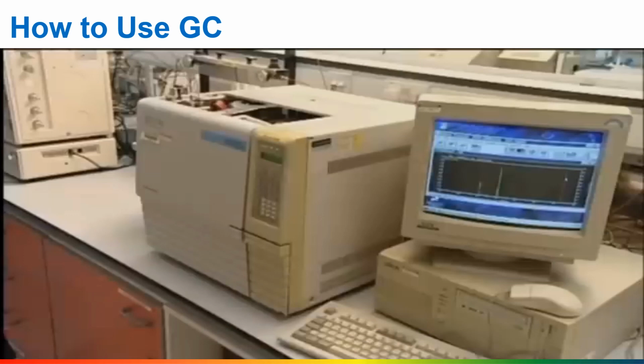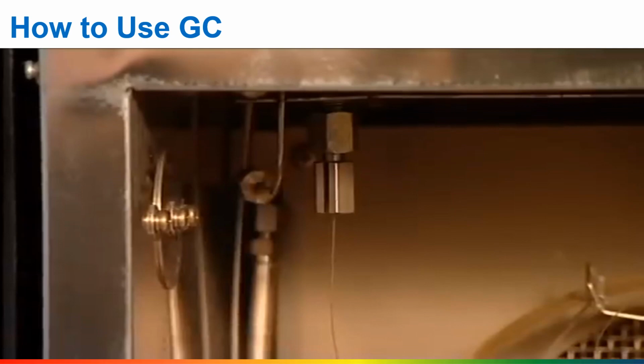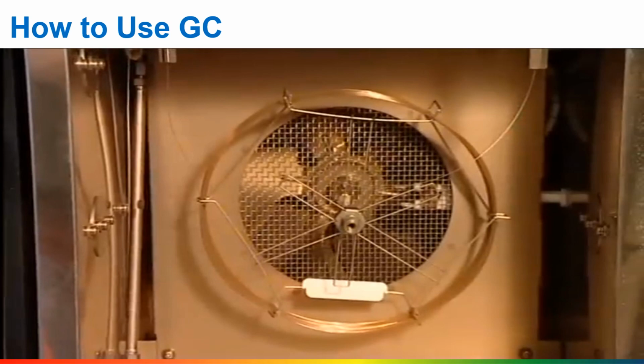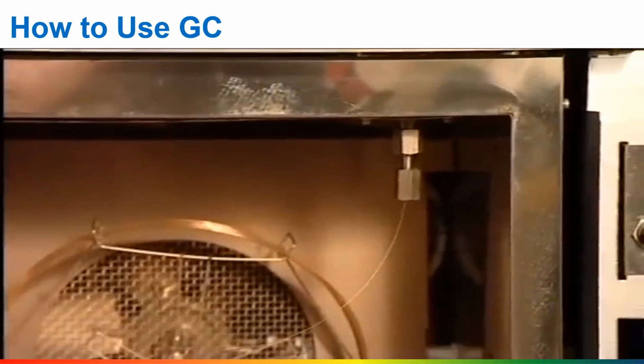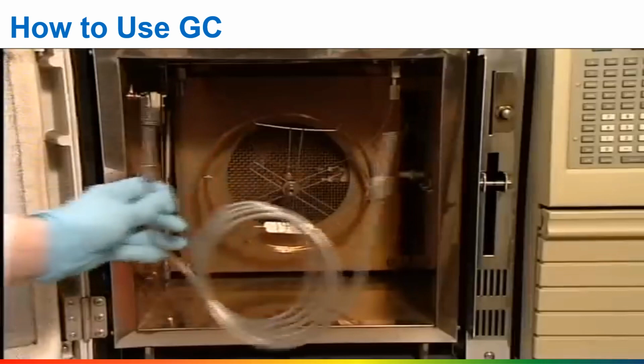This is the complete instrument, with a computer control system on the right. The sample is injected here. From this injection port, the sample passes into the column, which is kept in a temperature-controlled oven. Columns are normally wound into a spiral to save space. This capillary column is 30 metres long. This is much shorter, about 1 metre. The properties of the column and its filling are chosen for the particular separation that is to be carried out.